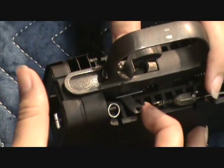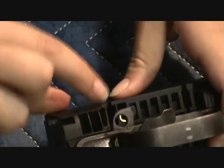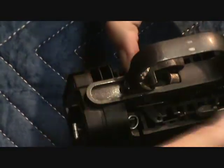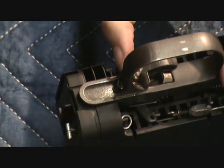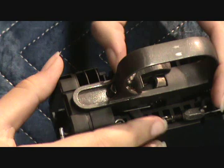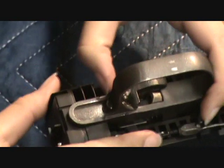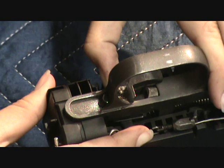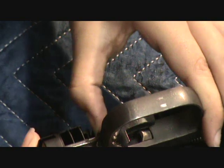So basically, the way to see if this adjustment is the right length, you just kind of have to line this hole up with the screw. And as you line it up, you have to watch this trigger. If it moves, then it's too tight. If that happens, then undo it and then loosen it up a little, like maybe 1 or 2 turns, depending on how much it moves. The trick is to get it on the verge of moving, but not moving. So we'll line this up and we'll see. This is slightly moving, but we'll go ahead and test it out just to see.